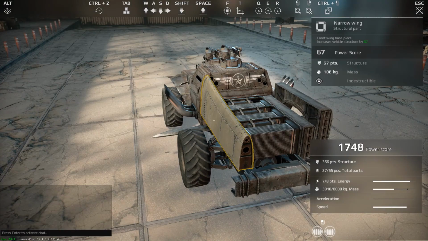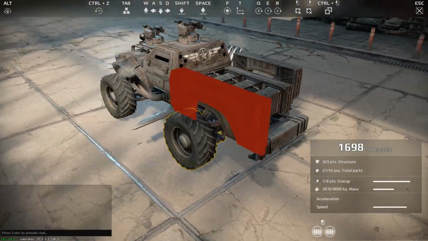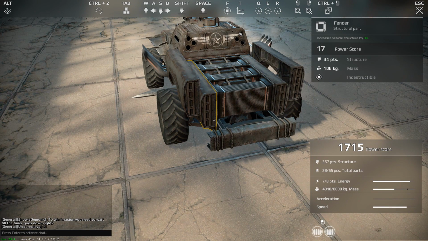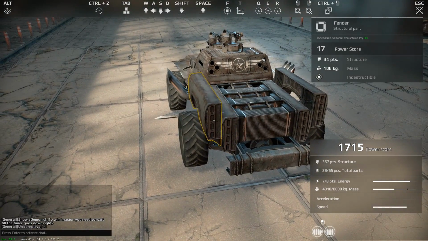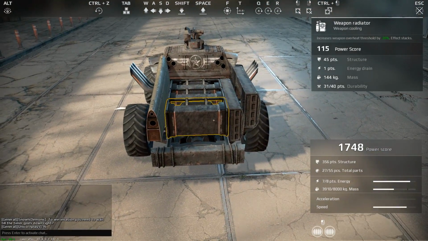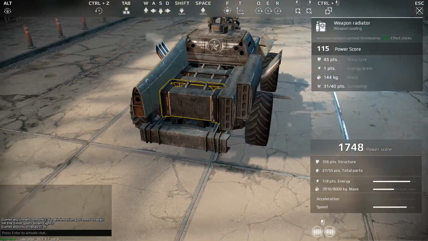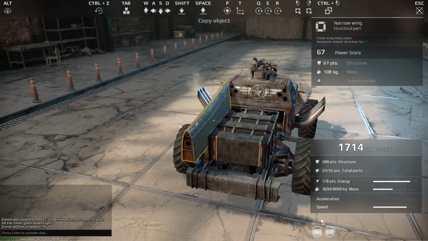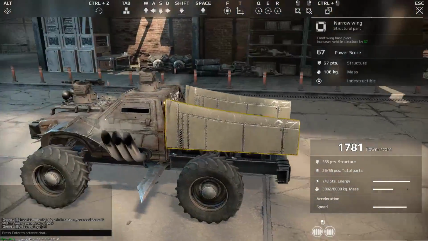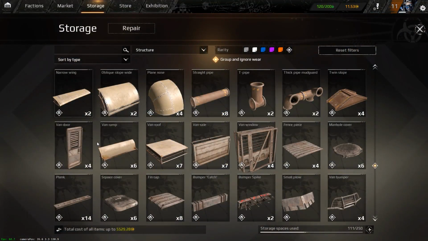So, if we have a look at this, let's just copy this back to the other side very quickly. You can see we have 350 points of structure there on the total vehicle at 1,715 power score. Now, if we get the wing back out, we can see we go up to 1,748, but we have 356 points of structure using only one part. So if I remove these and copy this to the other side, in theory what we have here is a better armored vehicle using less parts, because we can just simply stick a fender on top of that.